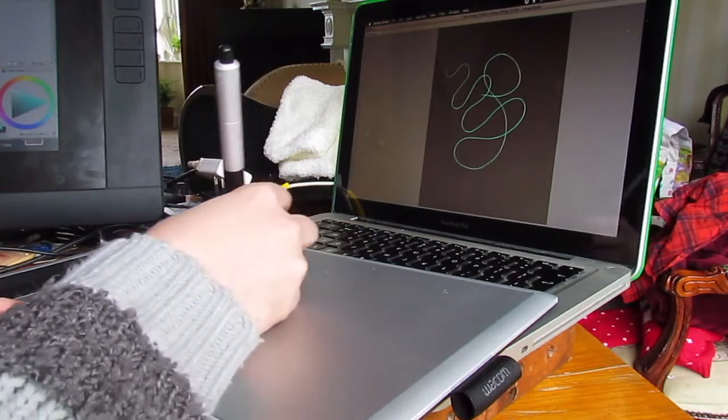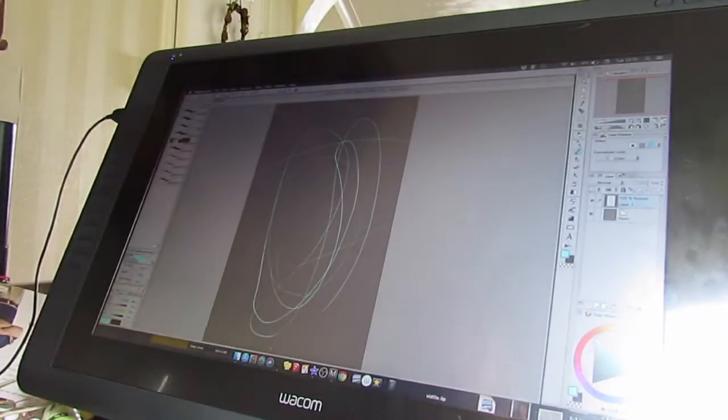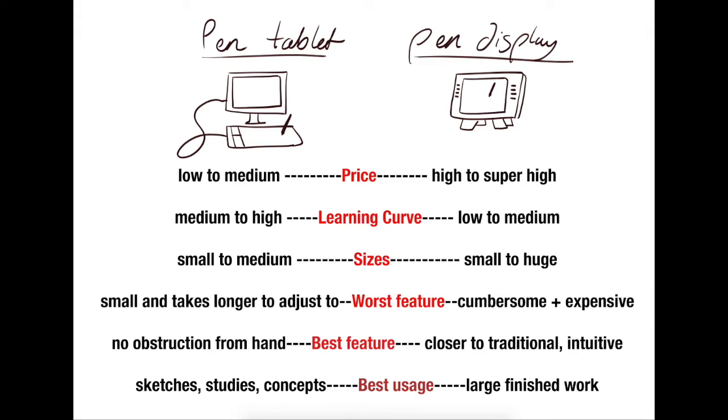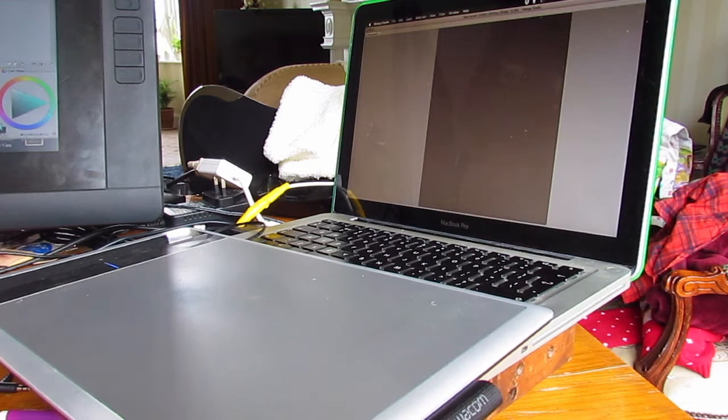Something else I want to clarify before we get into this is that getting a better tool or a more expensive tool will not improve your drawing. It may help you in various different ways, which is what we're going to discuss. But the majority of learning to do digital art and how to get it to look how you want is figuring out the program and also just basic drawing skills that you can learn anywhere. Okay, so with that said, I'm going to go over each of these and how they work and what the differences are, and what I've personally found is more helpful or less helpful about each one of them. Okay, so let's check out the little pen tablet first.